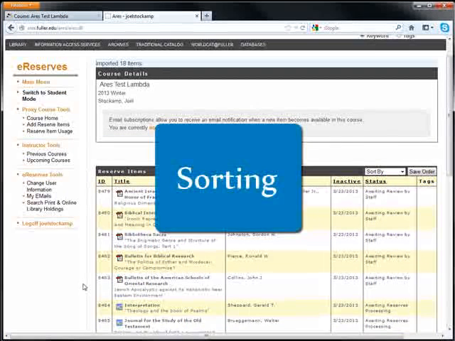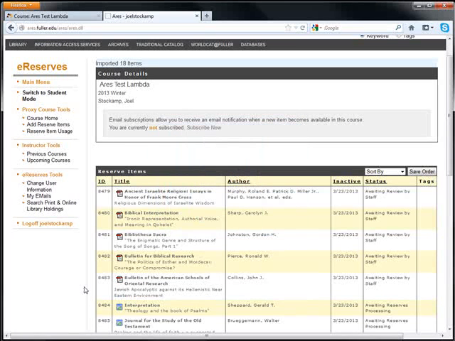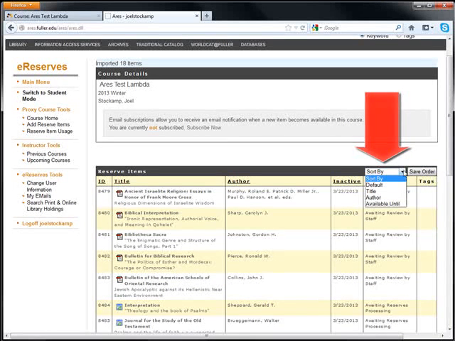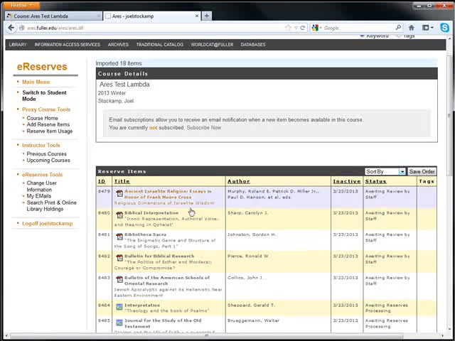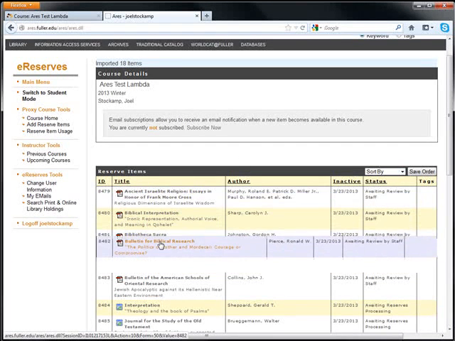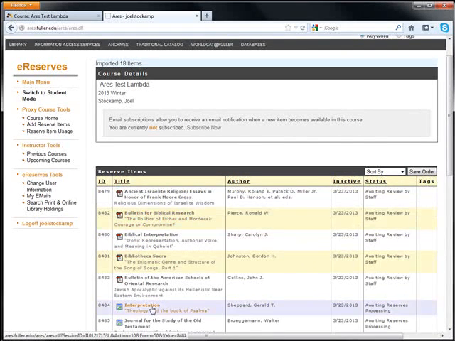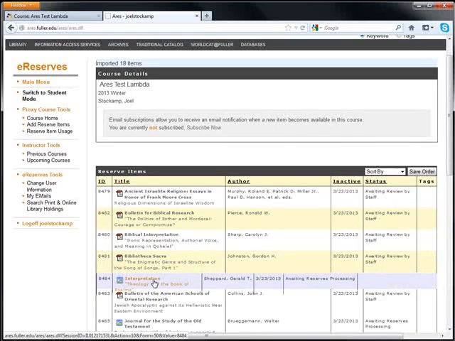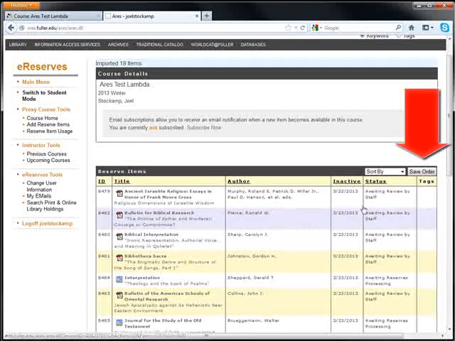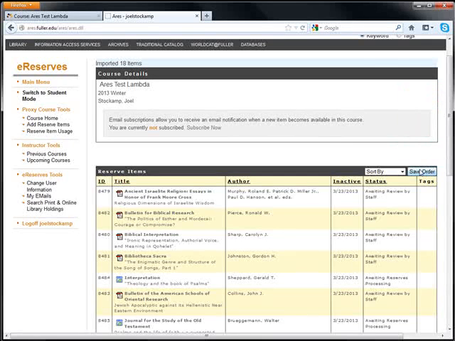If you have a lot of eReserves items for a course, finding particular items can be difficult for you and students. There are a few ways to make this easier. You can order the items by title or author by using the Sort By drop-down menu. Alternatively, you can arrange them manually by clicking on an item title and dragging it up or down to a different place on the list. Once items are in the order you'd prefer, click Save Order so that the items will appear in this order to you and to your students the next time you log in.